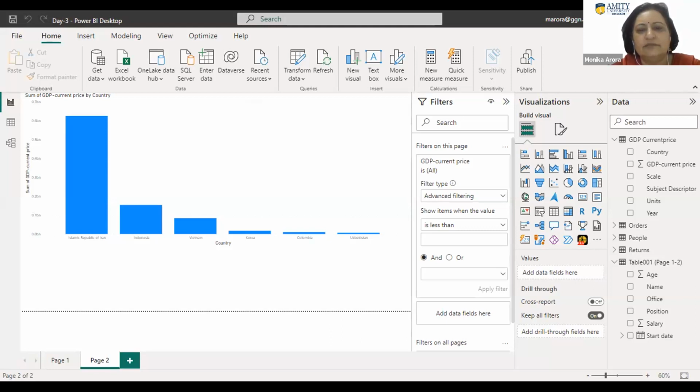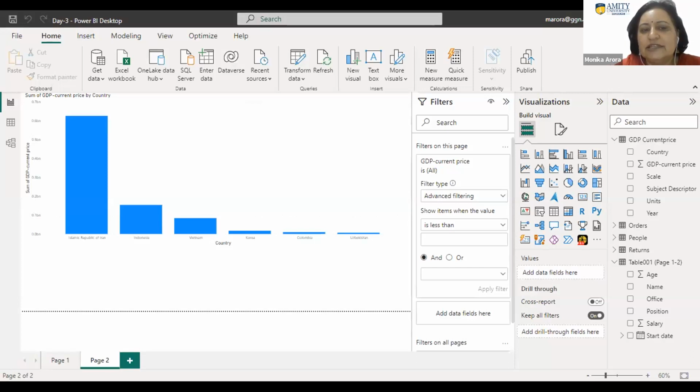In transform, you select that the data has to be a date, and replace the column. Similarly, I have to change another field, the ship date. It is showing me a whole number, and I want to make it a date. Now the order table is perfect. I can move to the next table, people, which is showing me column 1 and column 2.